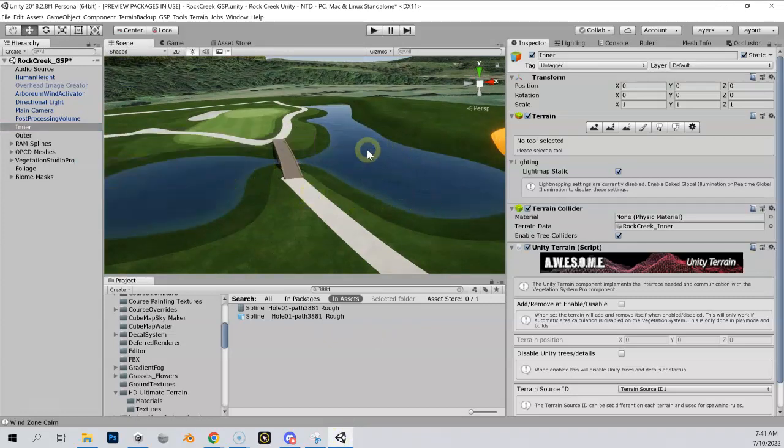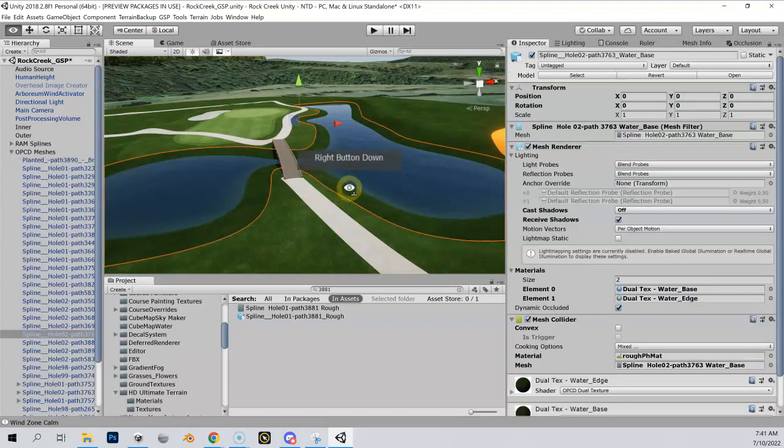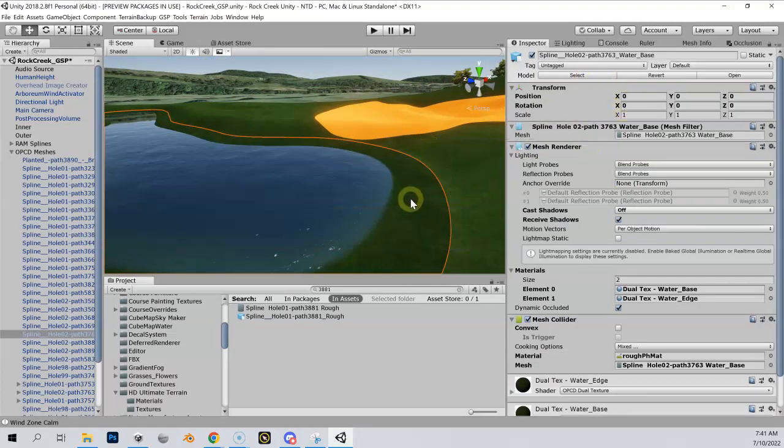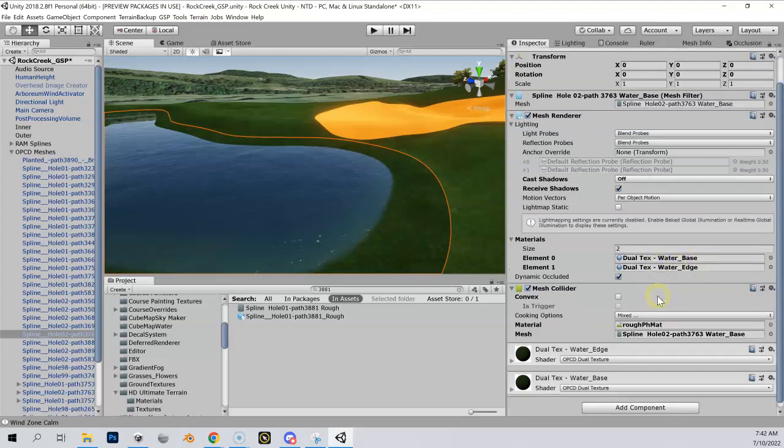And if you remember back in the water theory videos, we talked about the components here. We have an outer water body mesh. Okay, so we've got a water base, and then that water base has two things. It's got a water base and a water edge. And remember, you can change these textures, and there are some videos in the course about how to change these textures. So you can make them the same, you can make them different.